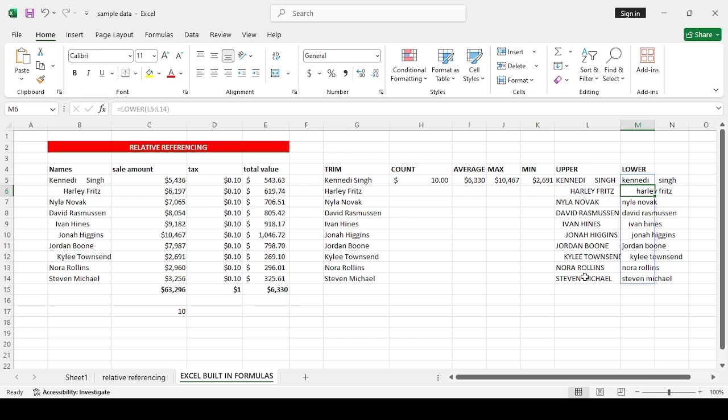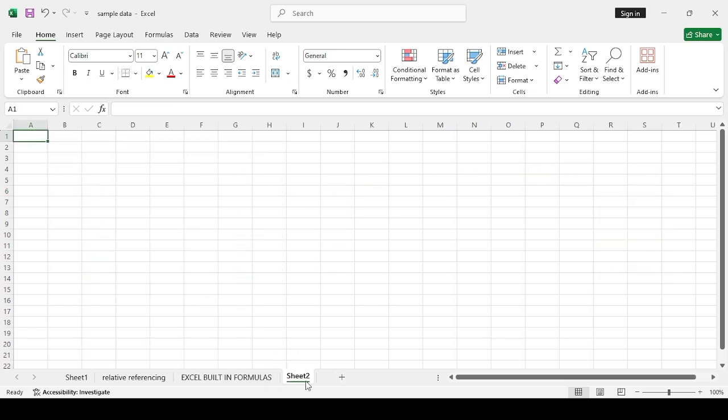And I've talked about relative referencing and a little bit about absolute referencing. So let me use this opportunity to now talk more on absolute referencing before we finish the class. Let me rename a new sheet and call it absolute referencing.